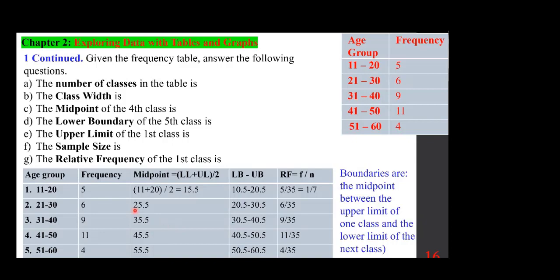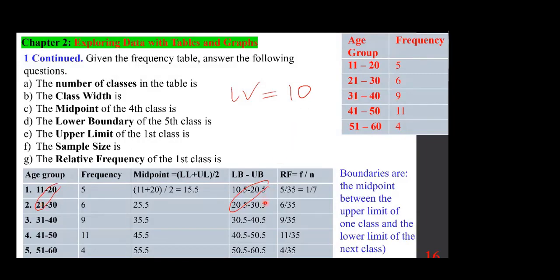Let's say we want to find the lower and upper boundary for each class. So starting with these 2 numbers, 20 and 21, they add up, divided by 2, you get 20.5. So 20.5 is the upper boundary of the first class as well as lower boundary of the second class. Then all you have to do, keep on adding the width. Remember, the width was 10. So if you keep up with that, and just add this 10, 20.5 becomes 30.5, 40.5, all the way to the end. So you really have one calculation. Also, the lower boundary of the first class, you subtract the width from this and you get 10.5.